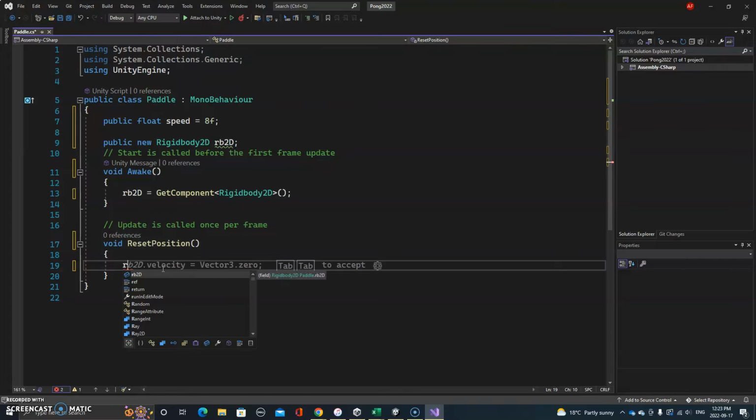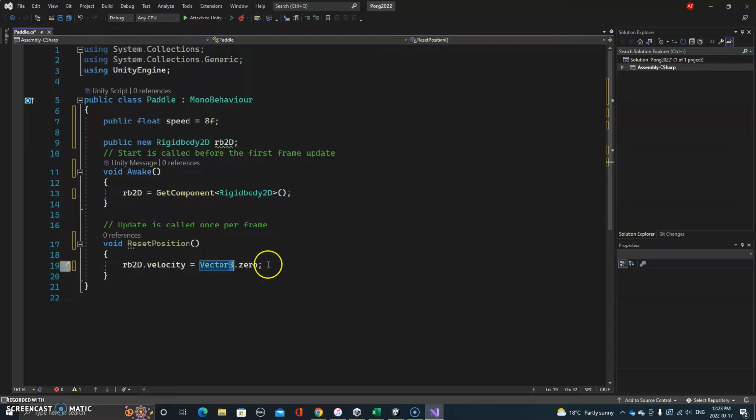So what we're going to do to reset the position, and this already is here for us, life is pretty good, although we don't need to worry about the x-axis, or sorry, the z-axis. So let's just make that Vector2.zero. So basically what this is doing is referencing the Rigidbody. The Rigidbody keeps track of the velocity on all three vectors.